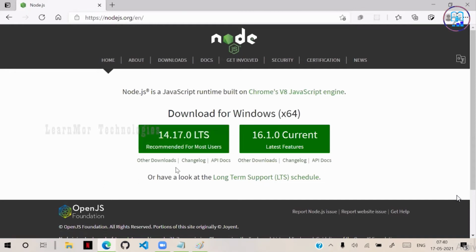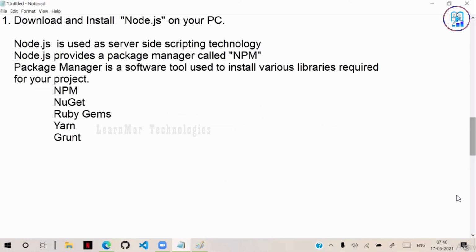If you are already working in a company and have worked with older versions of Node.js, make sure your Node.js version is 10 or above, because the latest technologies we are going to learn in web development in our course need version 10 and higher. Otherwise you cannot handle them. So if you have an old version, just download the new version and reinstall it, and it will update.